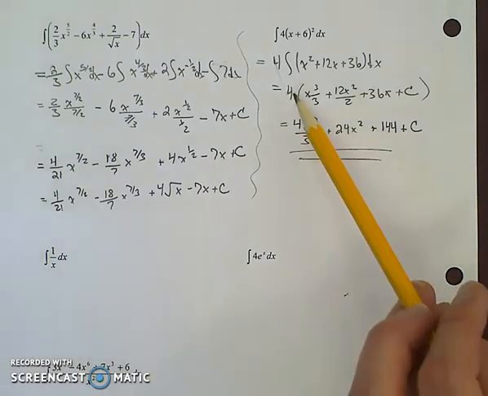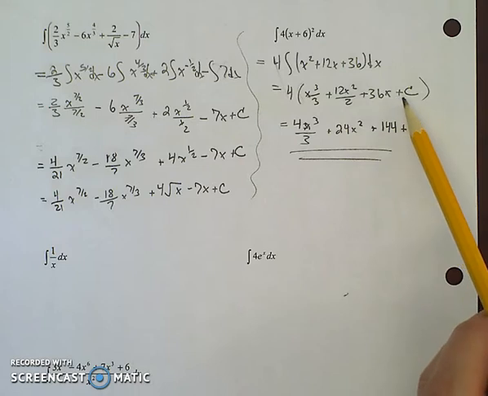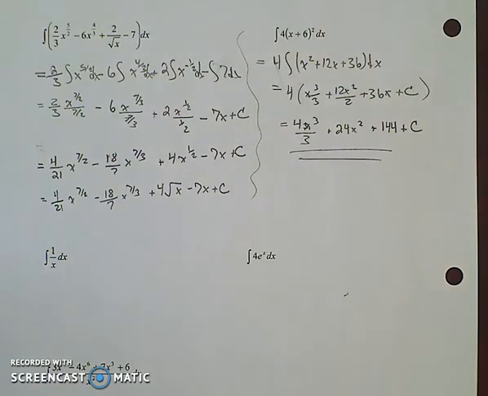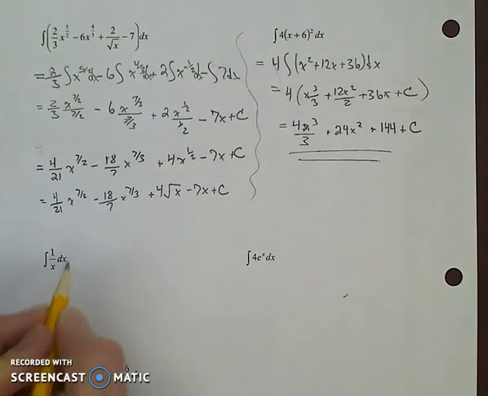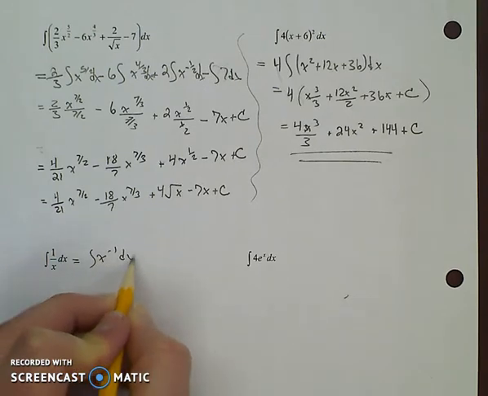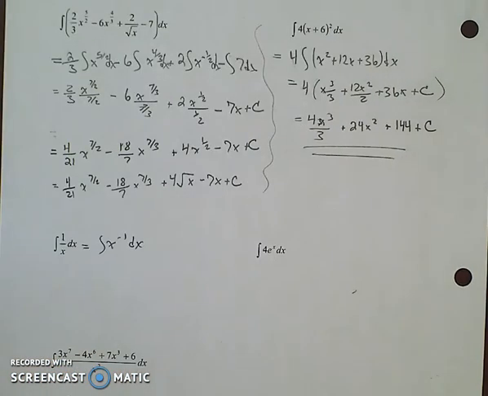One thing that you notice, I did not write a 4c, and you do not need to write a 4c, just so you know. A constant's a constant, so you don't have to write 4c. If you had written 4c, it would not necessarily have been wrong, but you don't need to do that. Now, let's talk about this one. Most of you would say, well, let's rewrite as x to the negative 1 dx. And what's the issue with this?